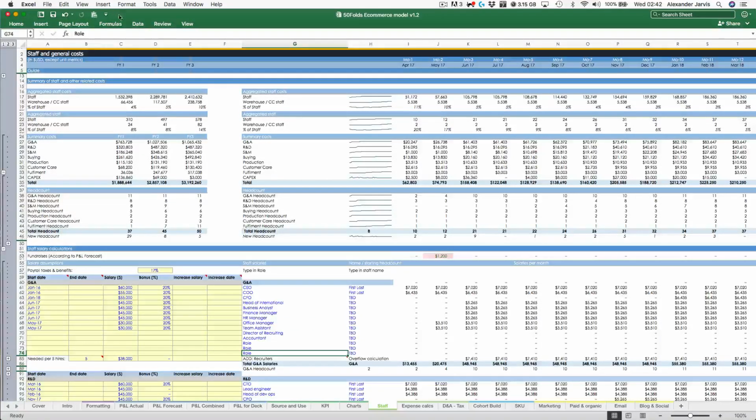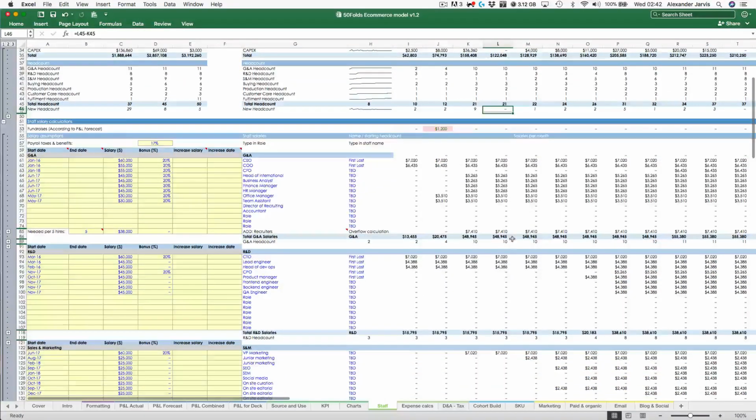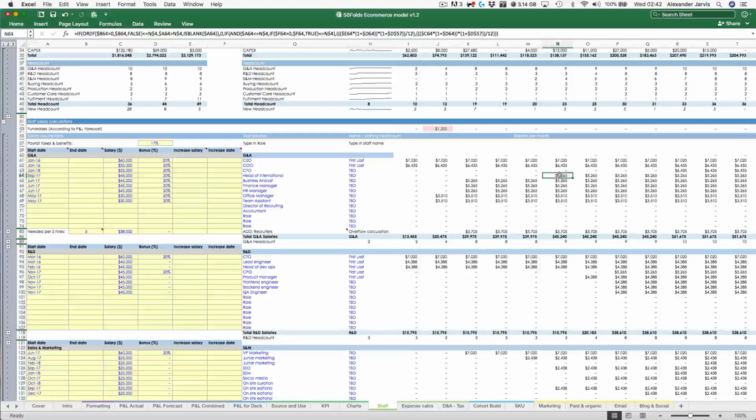So at the top, we've got a nice summary of all your costs, how many people you're going to be having over time. Also show you when you're fundraising here, so you know when you want to start ramping up your scaling. So all you need to do is type in when are people starting, and you can see these will start changing. So if I say, actually, I'm going to hire people in the 1st of September 2017. Oh, wow. Suddenly changed, right?